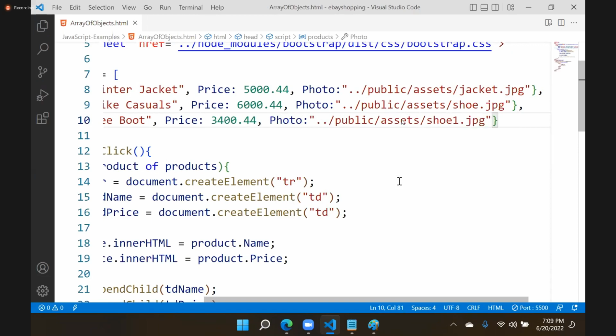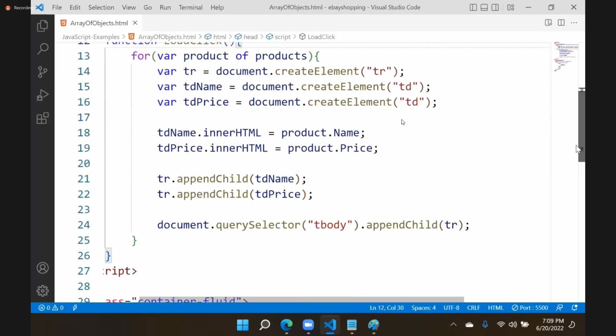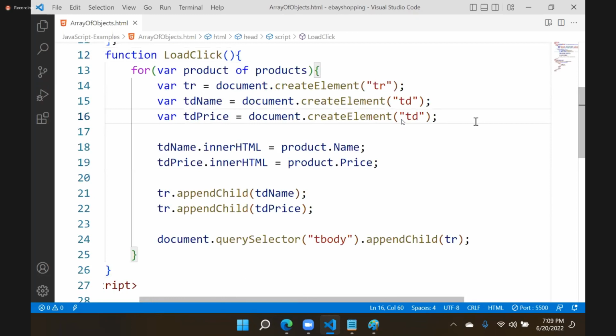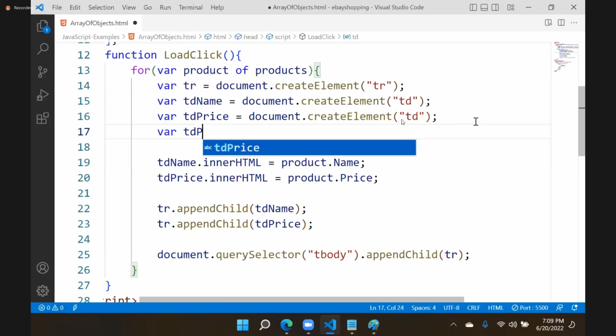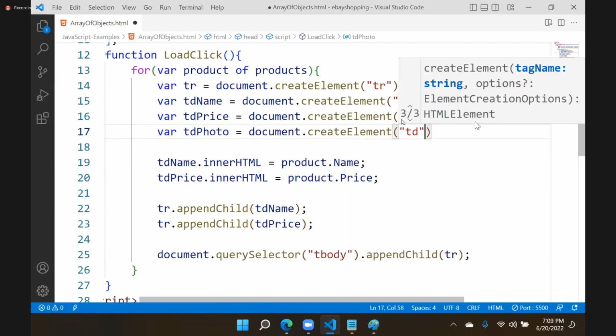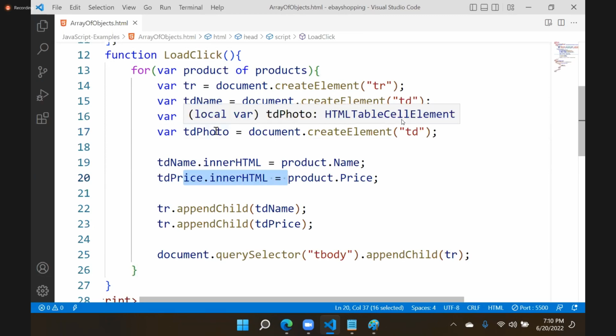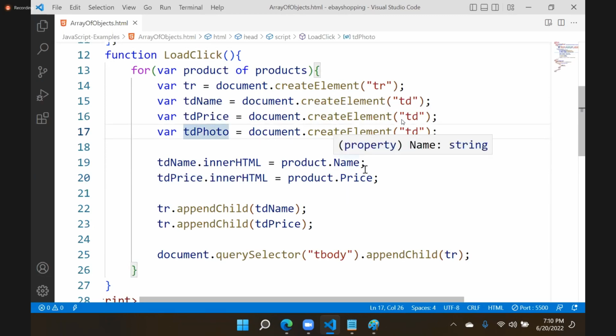Like this we have. Now I want to add this photo in a cell. That means we need to create one more cell, tdPhoto, using document.createElement td. This is also a cell. In the cell, not innerHTML text, we need an image. Actually, there is a lengthy process.